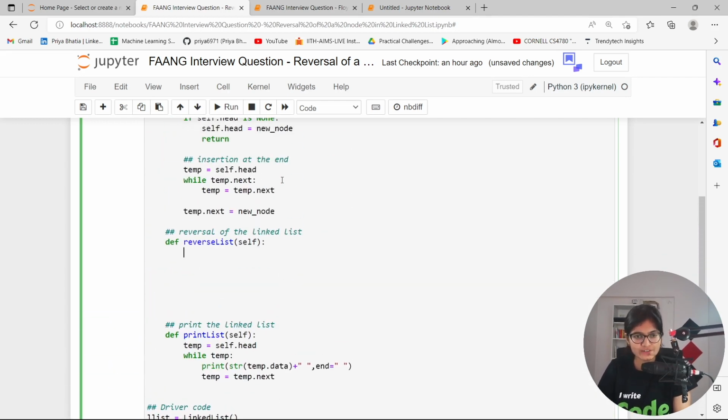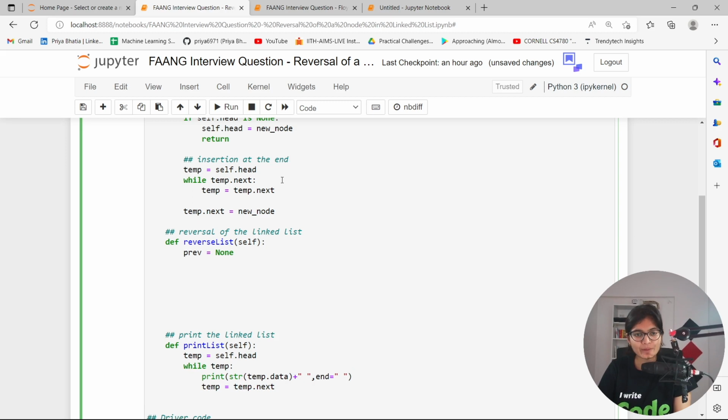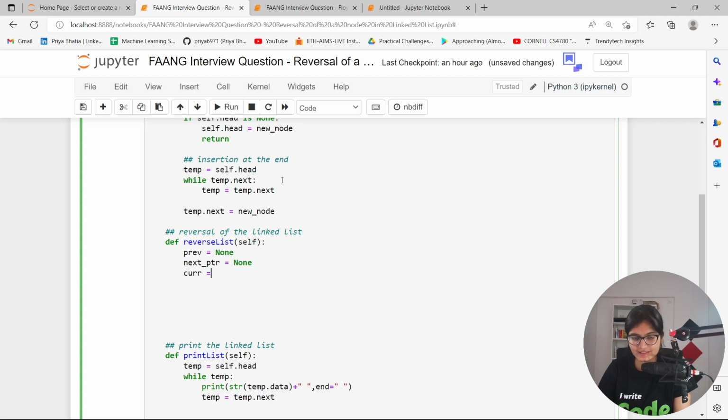Now what we can do here is take one pointer previous, which is initialized with none. We can take one pointer, maybe next PTR, which I am also initializing as none. I can take the value of the current pointer, which equals self.head, the starting point of the linked list where the node is starting.